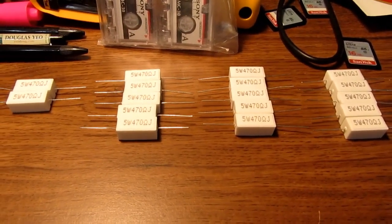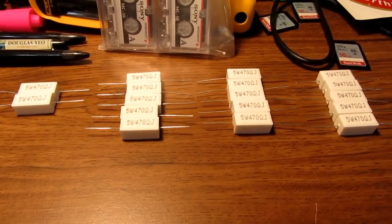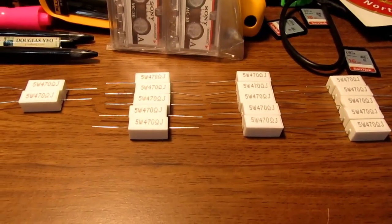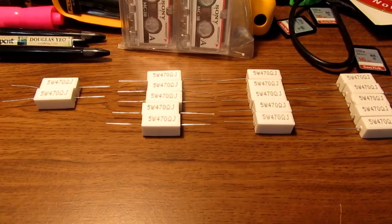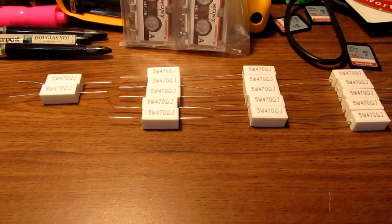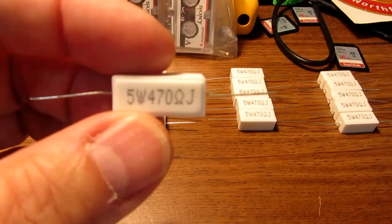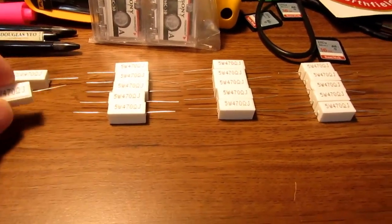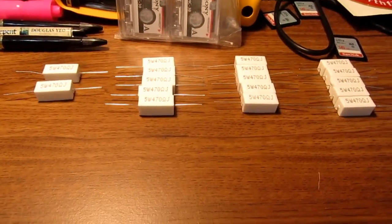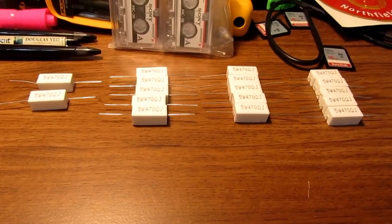And I thought it might be useful to arrange these in some sort of a matrix where I can connect them in series or parallel to provide various loads, especially for AC circuits where my DC electronic load can't be used. You know, they're 470 ohms. If I put a bunch in parallel, it could be a nice low resistance. String several in series could be useful for something. Probably most useful for things like testing the higher current ranges on meters and things that I'm working on.